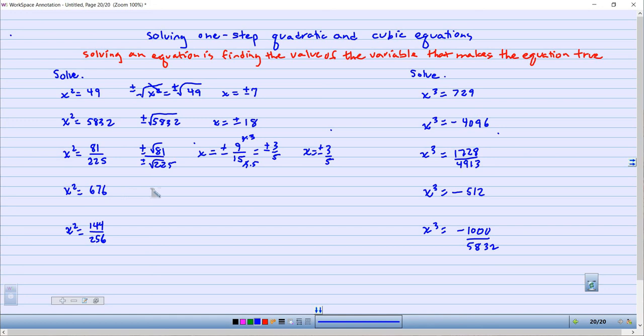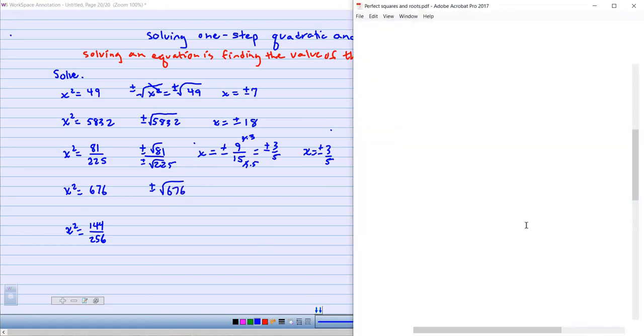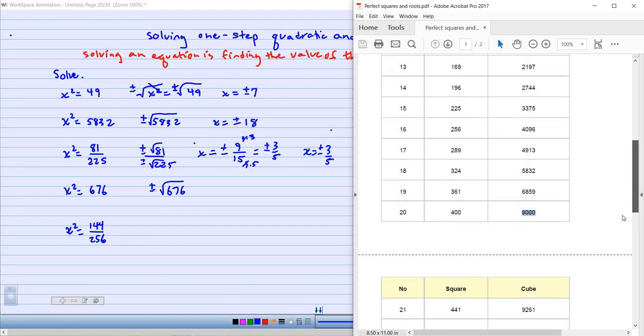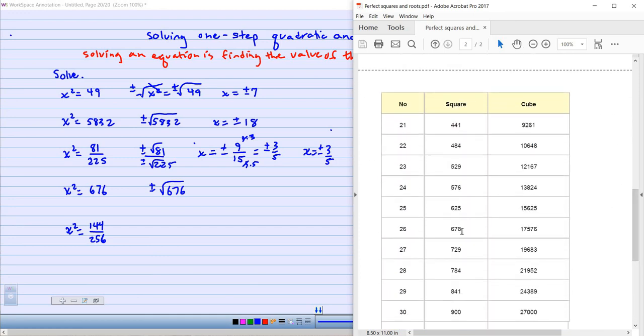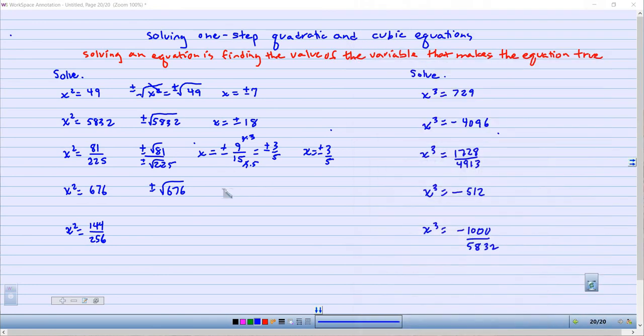All right, 676. Again, what are we looking for? All right, we're looking for plus or minus the square root of 676. If you don't know, go ahead and take a look. 676. There it is, 26. So x is plus or minus 26. See how easy this is? So 26 squared is 676, and negative 26 squared. Again, I just want to emphasize every time we're getting two answers because we have the positive root and the negative root, and we're looking for everything that makes it true, and that's both the positive and the negative square root.